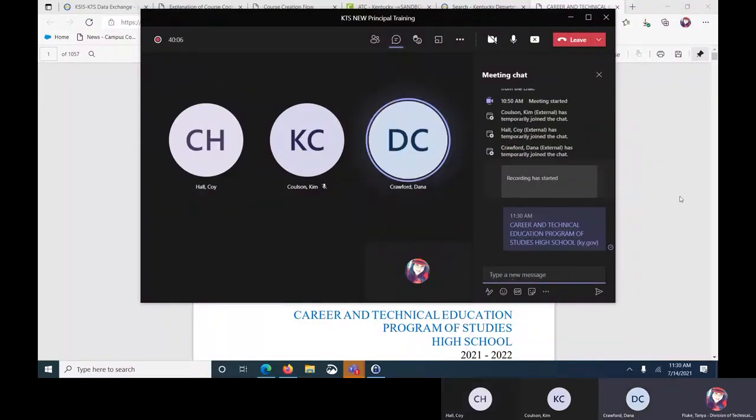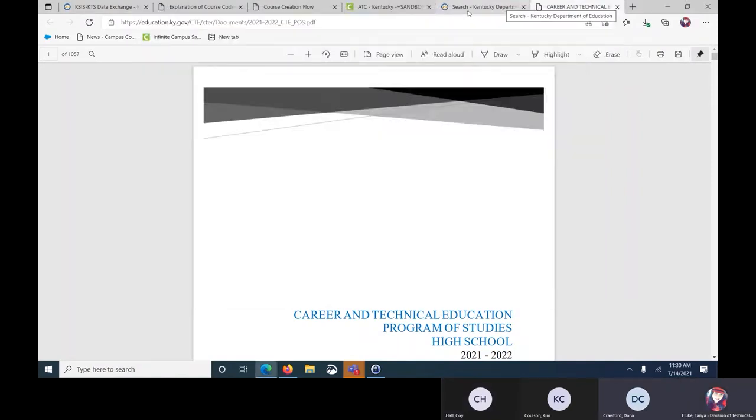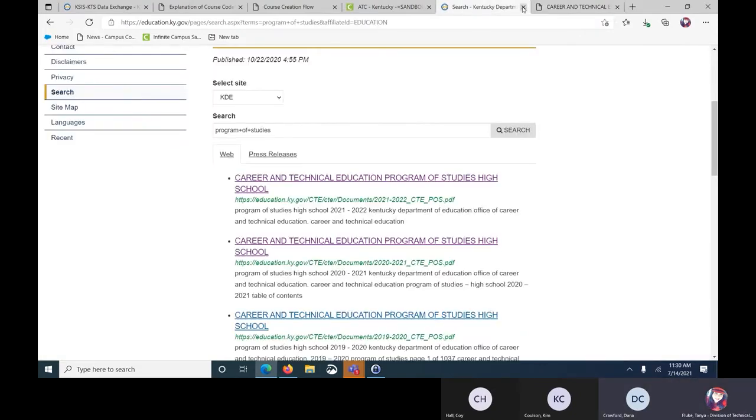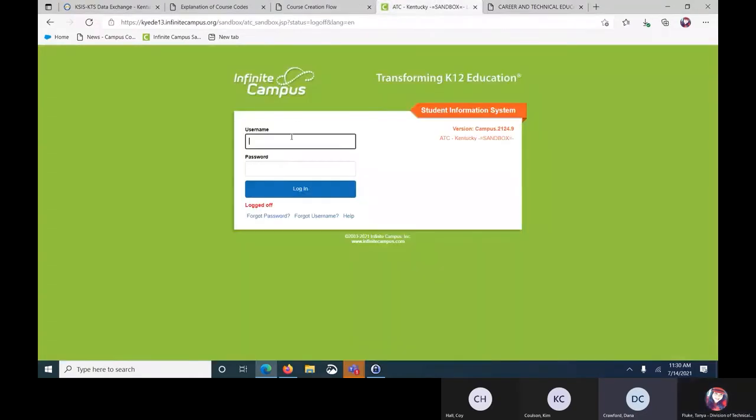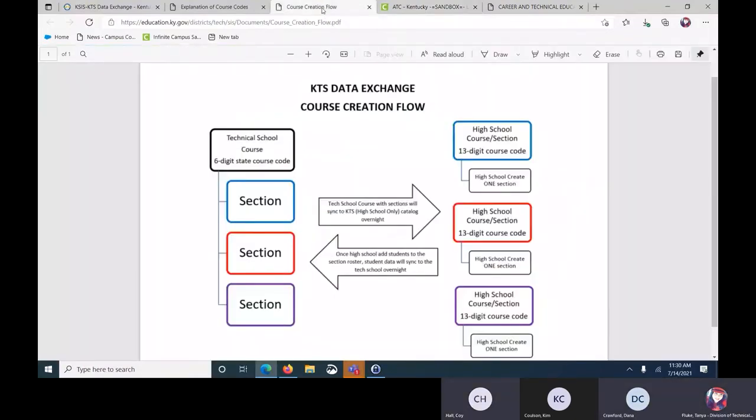Yes, I have that. I actually am fortunate because I was a supervisor of instruction in a district before I came over here. So I did our pathways over there, and I'm familiar with that. Our master schedule for Four Rivers is complete. Kim and I are actually working on putting it in today. Awesome. That's really, really awesome.